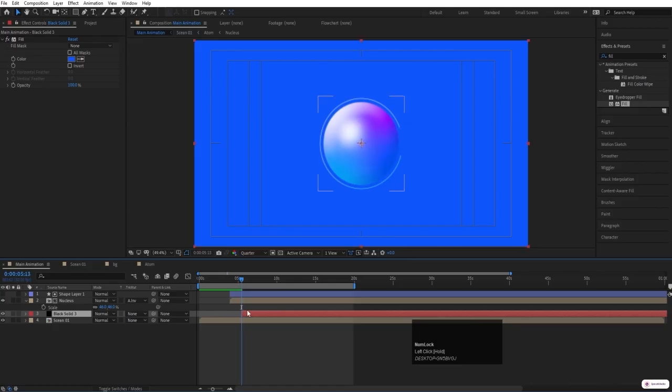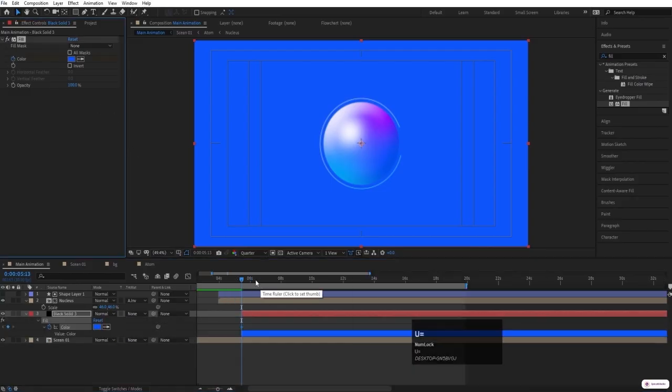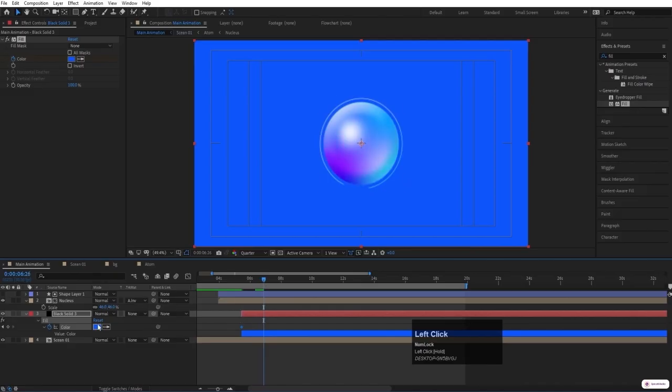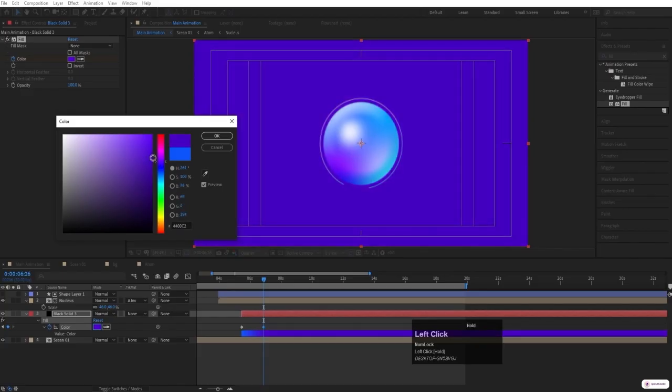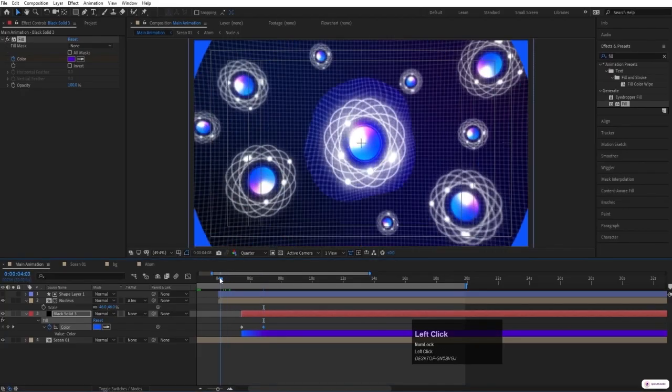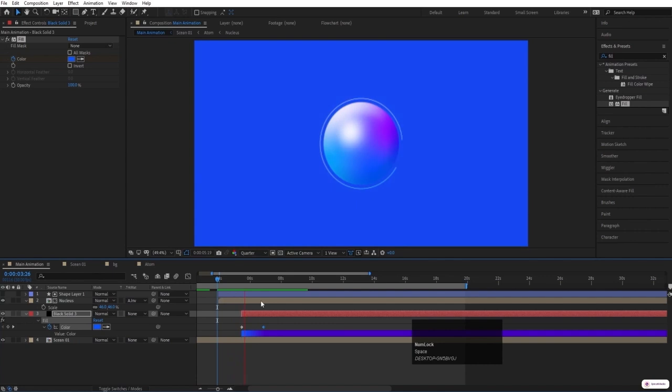Like that. So, let's move this over here, and now I'm going to create one keyframe over here on the color and hit U, go a few frames forward, and over here you can change the color of this one a little bit, to somewhere around this pinkish color, or somewhere around this color. So if you see this now, we will get something like this.